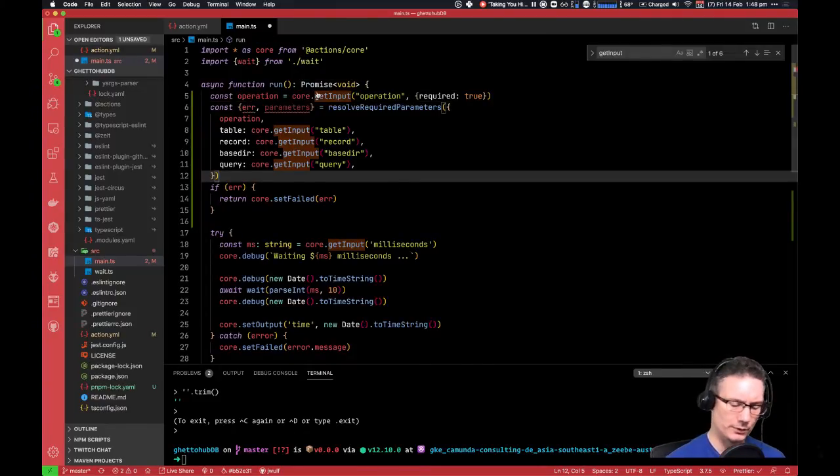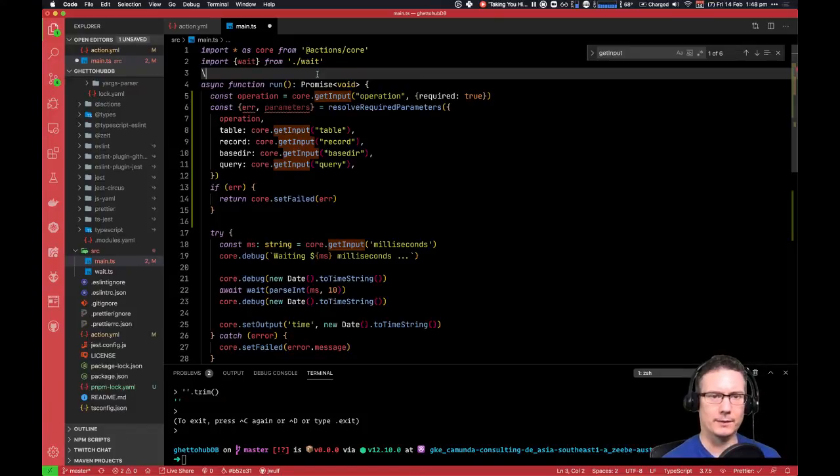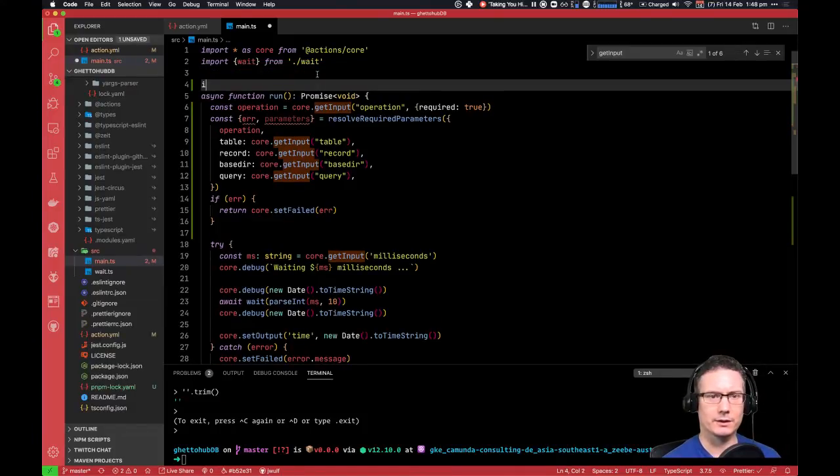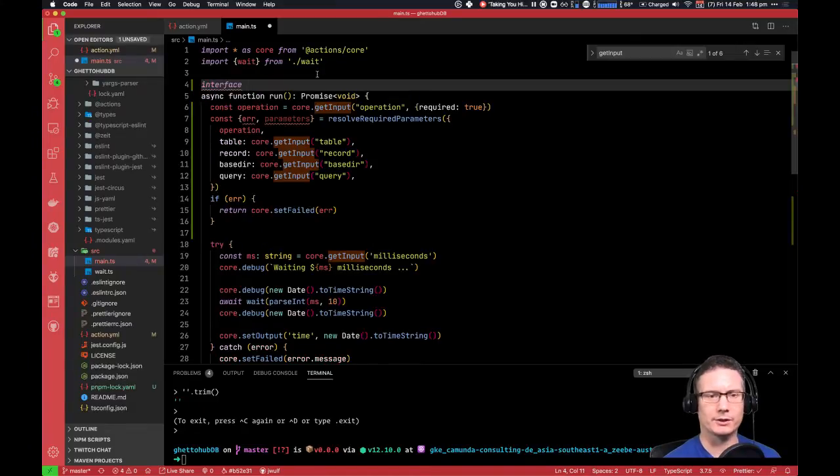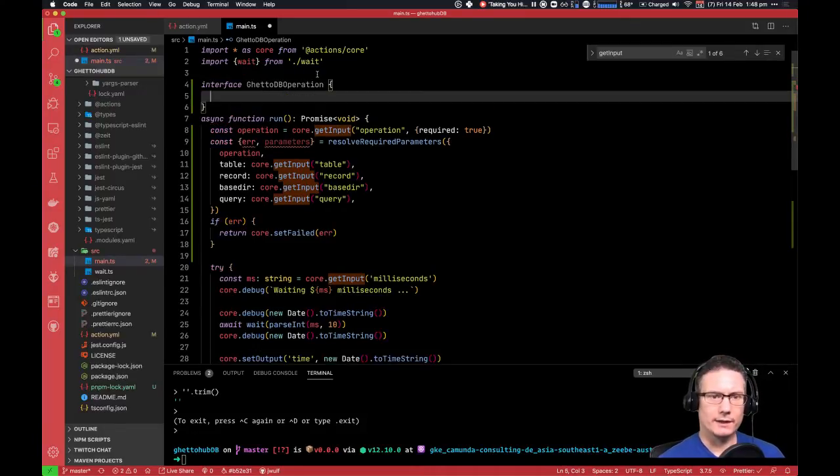Okay, so what we'll do is define an interface at the top just to make life easy for ourselves. Interface, and it's called, I don't know, DB configuration. It's not actually the DB configuration, it's the operation configuration. We'll start with this. So it has all of these things here.